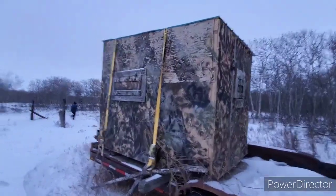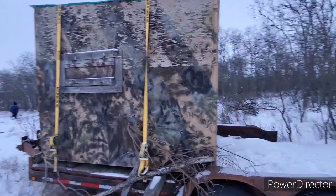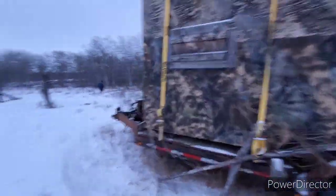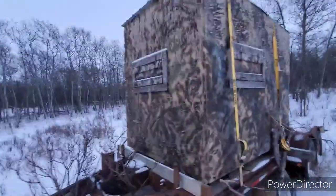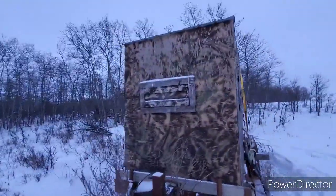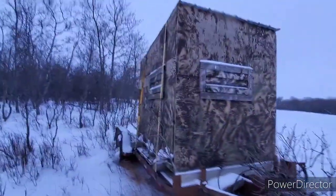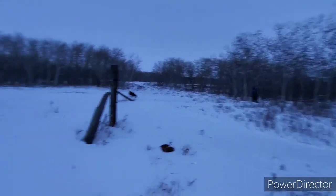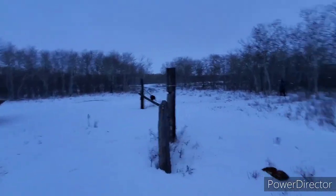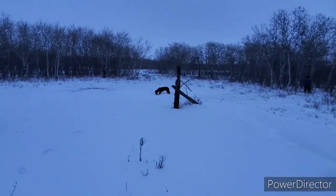And the paint is starting to flake. It's just painted. But if you're wondering about the camouflage paint job, CP did that by hand. But it is starting to flake. We're gonna have to hook up to this trailer and get it back to the yard and put another couple coats of paint on her. Anyways, we're gonna pull our cards out of these game cams, and that could be it for today.